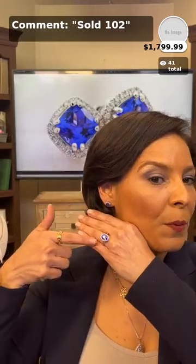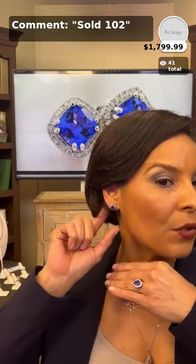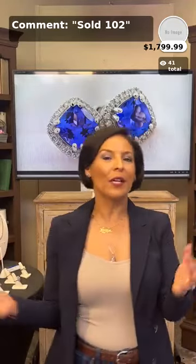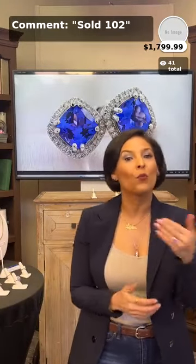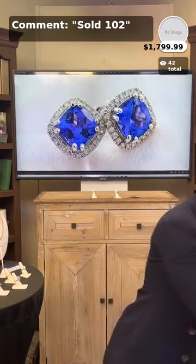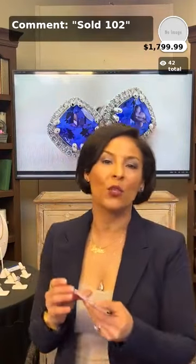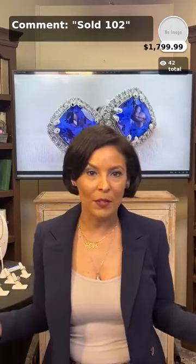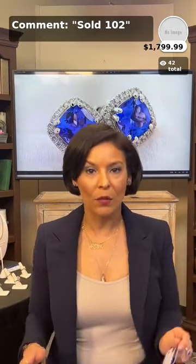So this is the AAA in a 3 carat. This is your quad A in a 1 carat in each ear. So you have 1.06 carats in each ear, 2.12 carats total weight in the Tanzanite. The rest of the carat weight is coming in at diamonds. And I'll give you the exact carat weight. That's 23 points of VS EF diamonds. What does that mean to you? Some of the finest quality diamonds in the world. They are considered to be colorless. That's a big deal. That's a big deal.